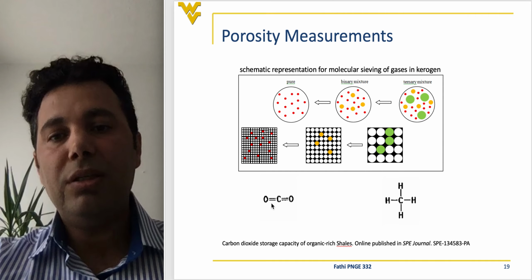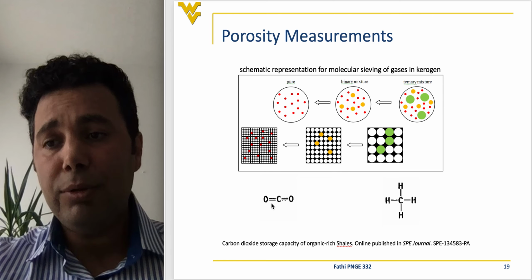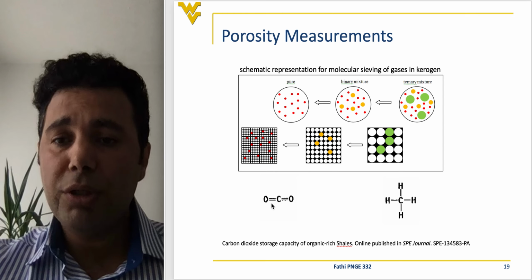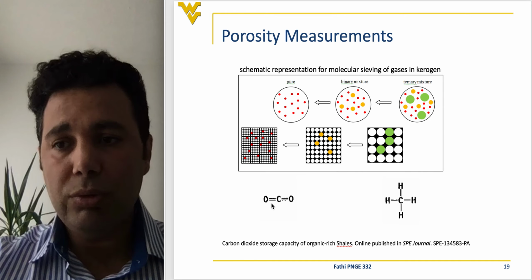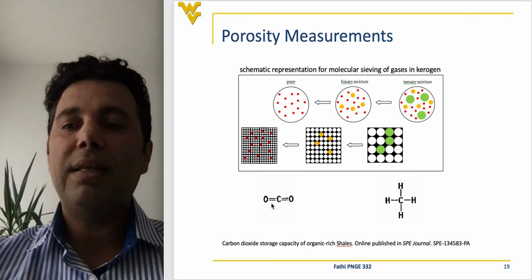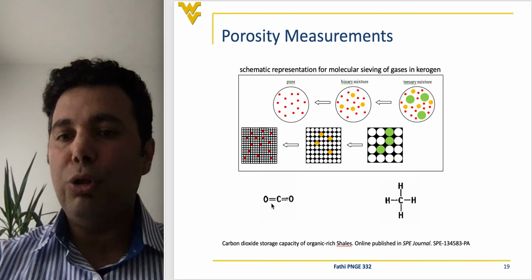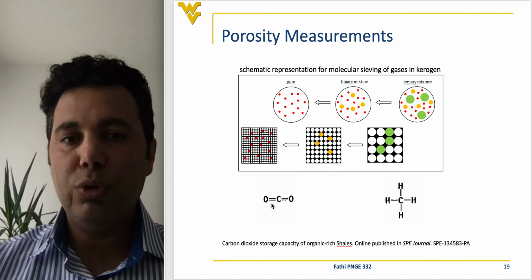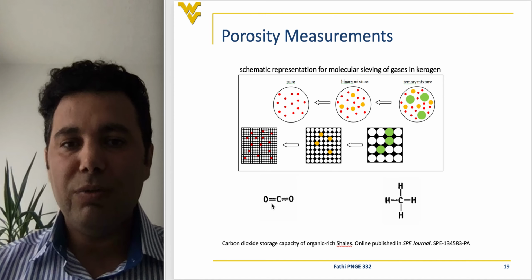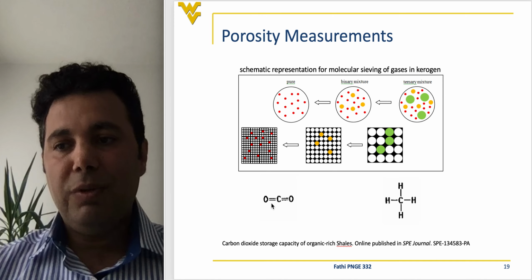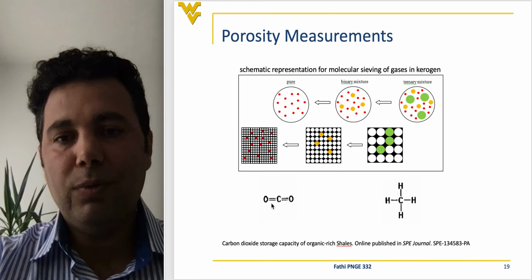And when we know these, if I'm sending the shale sample out, I can ask the laboratory, hey, if you are going to measure the porosity, you better use methane to do that. And if you are using other gases, then you have to do the correction. So you are not just sending the sample out and receiving the results and using them without knowing what they have used and how they have used it. These are very important information, and that's why we're going to study these. We can discuss these in more detail, but I think this is enough for now.